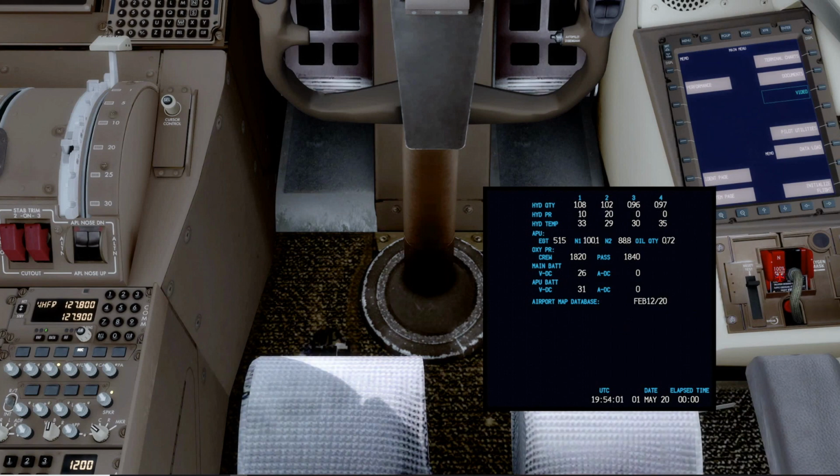So normal 100% switch should be pushed to 100%. I don't think you can move this switch at all. Yeah, they made it so you can't actually manipulate this, but it's in 100%. To check the oxygen crew pressure, we've got it set up for the oxygen check. And then what you're going to do normally is hold down the reset test lever. You'll see the yellow cross indicating oxygen flow momentarily. There it is. But then when you do that, you're also going to push the emergency switch at the same time and then hold that, and you'll see continuous oxygen flow.